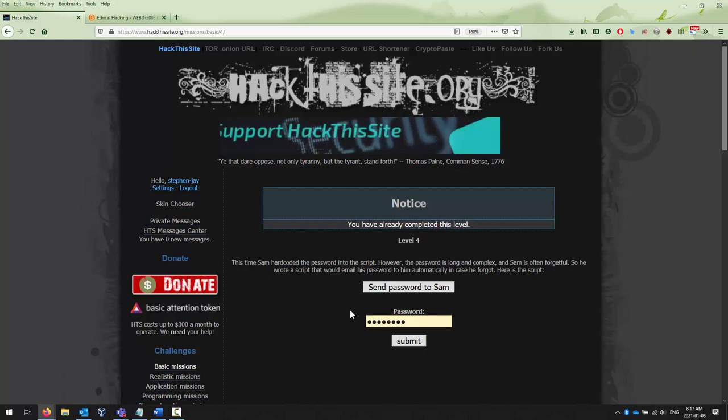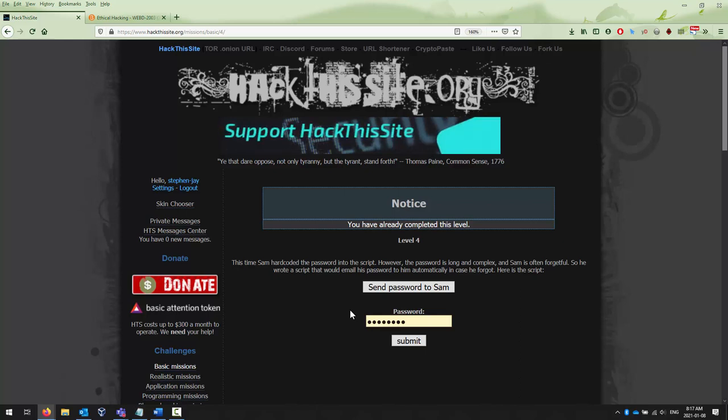Mission 4 and Mission 5 can be solved the exact same way. They are supposed to represent two different challenges, but please keep in mind that Mission 4 and Mission 5 can both be solved with the solution that we're going to look at next. However, I want to talk about them in different ways of solving it so that we can talk about some of the mitigations that you should keep in mind when you're doing this kind of development.